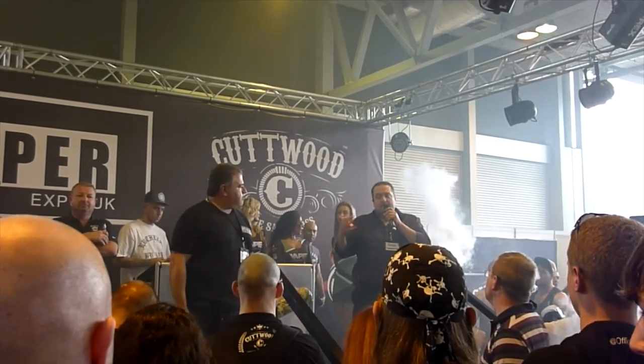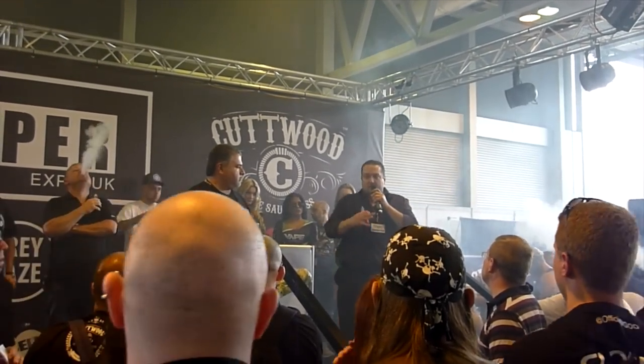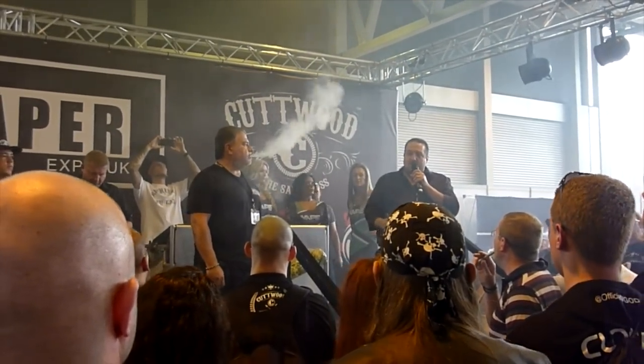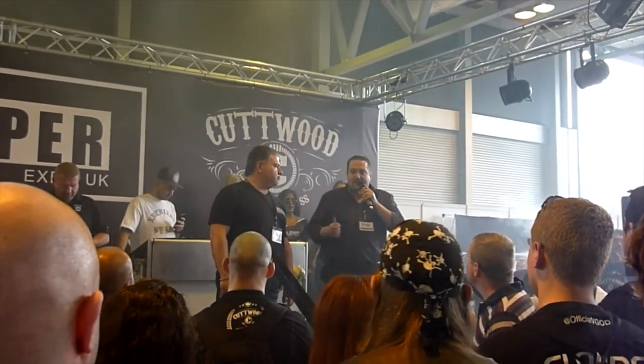Some people like tube mods, some people like box mods. I think we're seeing a big trend in box mods this year. I think that the tube is slowly going away. And that has to do a lot with people getting tired of having to carry 5 and 6 batteries around with them as well. So anything that's a box mod type, pink, whatever, you know, I'll carry it with me.